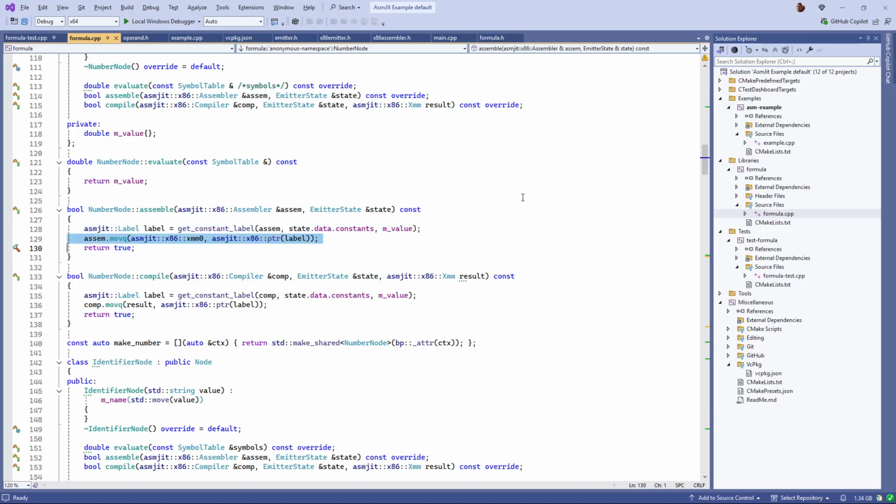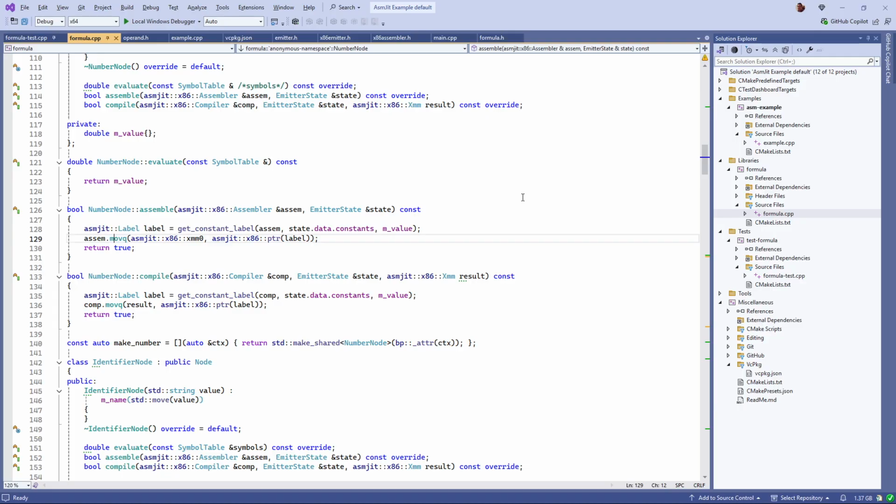And then in my case, my constants are floating point values. More importantly, they're 64-bit floating point values. 64-bit quantities in x86 are referred to as quad words. So you have a byte, that's 8 bits, and you have a word, which is 16 bits. You have a double word, which, if you ever wondered where that D word terminology comes from, is 32 bits, and then a quad word is 64 bits.